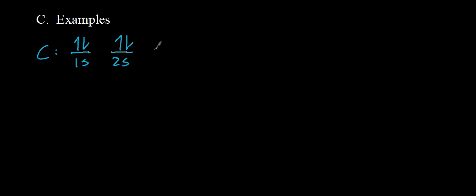Next sublevel to fill is the 2p. Here's where it gets a little different this time than the other examples we've done. Question, how many p orbitals are there in a p sublevel? Remember, the p sublevel can hold a maximum of 6 electrons. Any one orbital can hold 2 electrons. And so that means every p sublevel consists of 3 p orbitals, and we need to draw all of them.